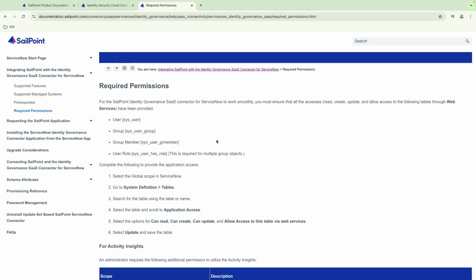Okay, so go through the required permissions, supported features, and prerequisites. Gather the data, talk to your application team. They also know. It's not like you need to inform them. The application team also knows that they have to create a credential for you, right? You need to have a service account created on the application side, so they will give you that. While creating it, they have to give permissions also. So it's not like you need to inform them for sure. They also know that.